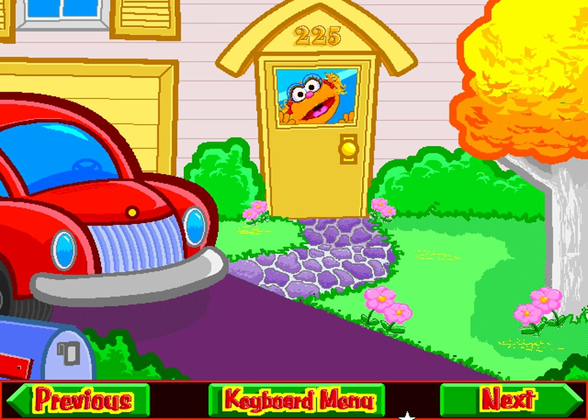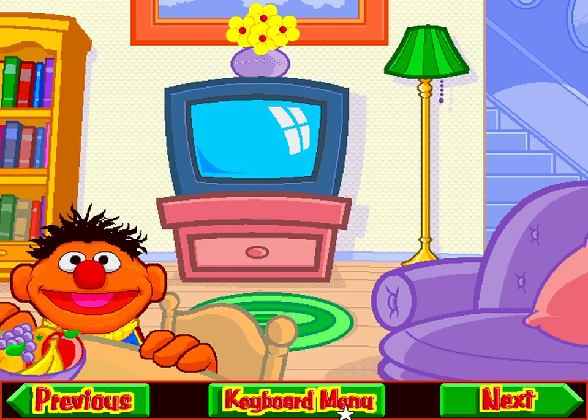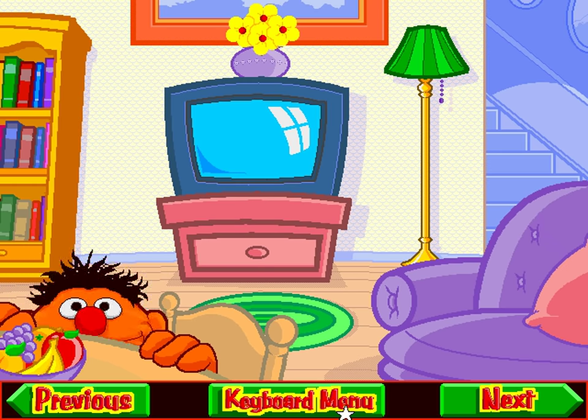Now it's Ernie's turn to play peek-a-boo with you. You can find me. Just press a key. Time to go? Okay.